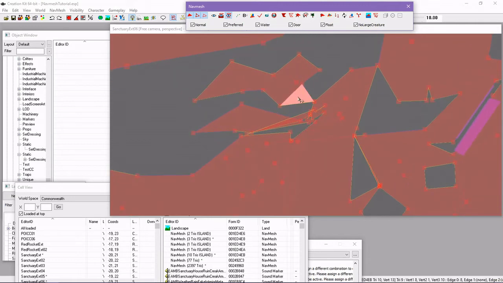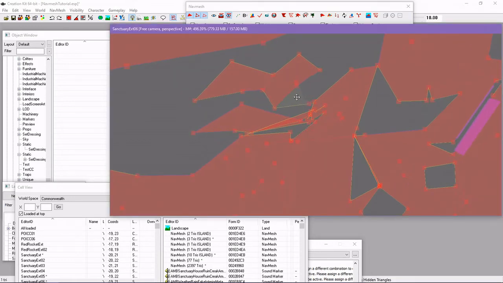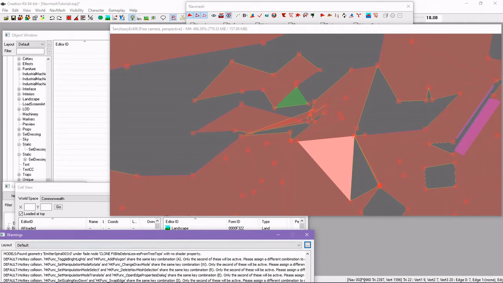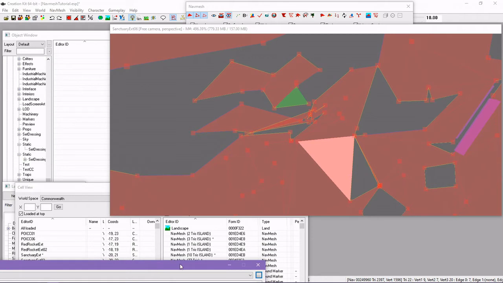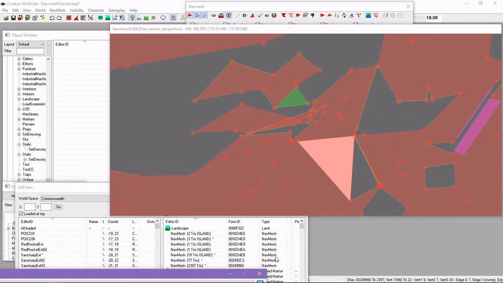So let's see what we have here. Okay, we've got the Navmesh numbers down here, the Navmesh IDs. I'm going to move the warning down there so you can see.